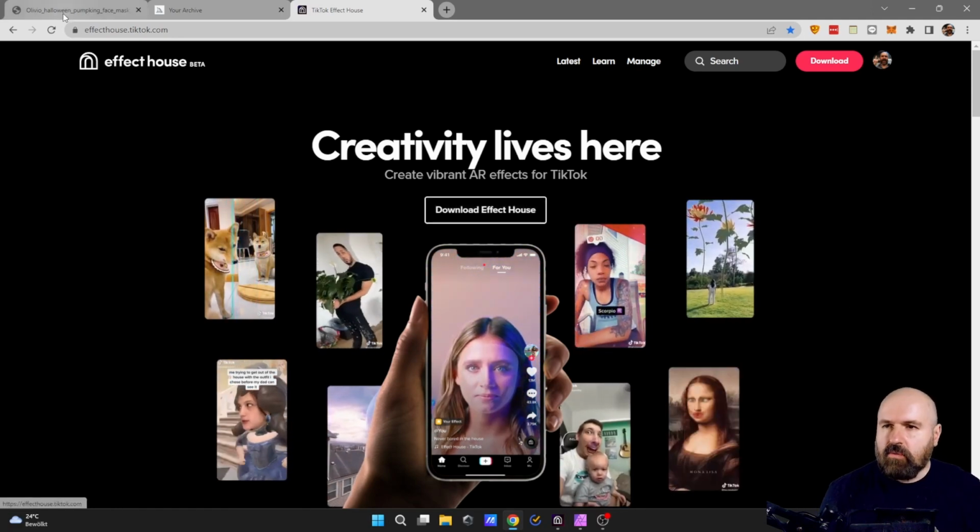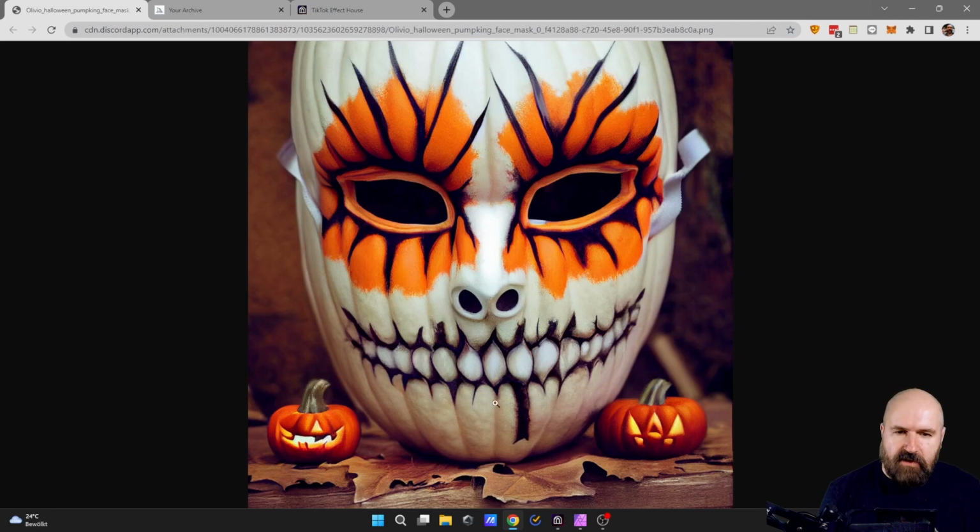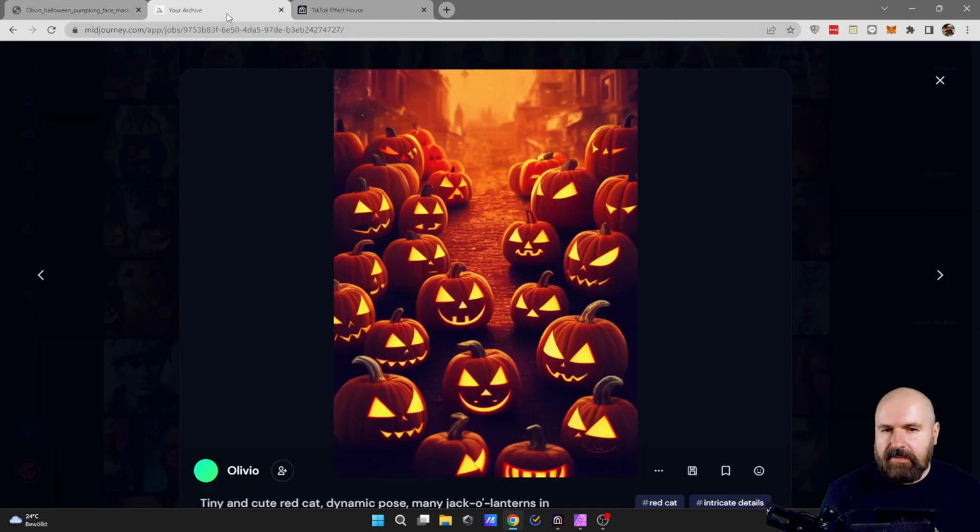To get started, what I created is a face mask here in Midjourney with a pumpkin that is a little bit a mix of a pumpkin and a skull mask, and it's kind of head shaped, so that is useful. And then also I created several backgrounds that you can switch by tapping the screen, and I will show you. This is super easy. You don't need to know any coding. I don't know any coding, so you can do that too.